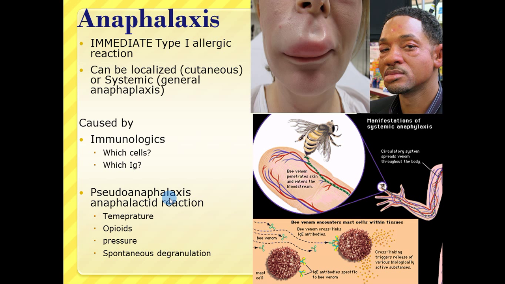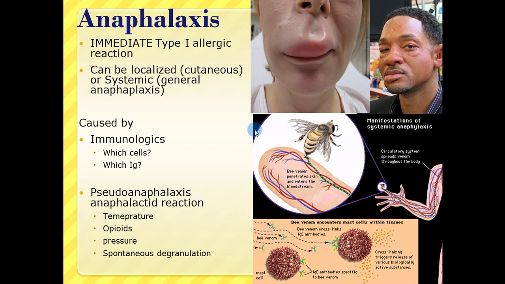Right, anaphylaxis. So anaphylaxis is a type 1 response. It's an immediate response. And it can be localized. It's like this, angioedema. So angio meaning blood vessels, edema meaning swelling in the tissue or water or fluid in the tissue. And it can be localized to just one area, like if you've seen the movie Hitch, where it's all over his face. When he ate the shellfish, it caused swelling in the lips and the face. Okay. Or it can be systemic and all over the whole body, like with bee stings.